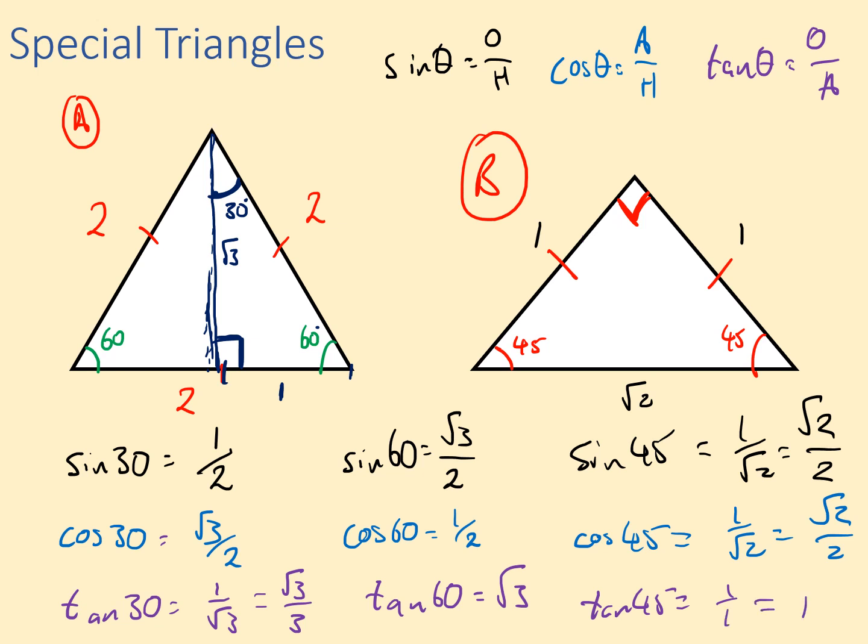Now, I've got to stress, you do not need to know where they come from, but some of you may have learned about this and think, I've got no idea where they come from. I've just been told to learn these things. What the heck are they? And that's where they come from. Okay, and these ratios come from special angles.